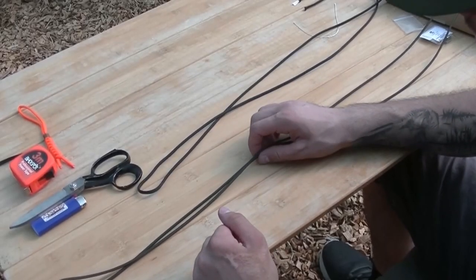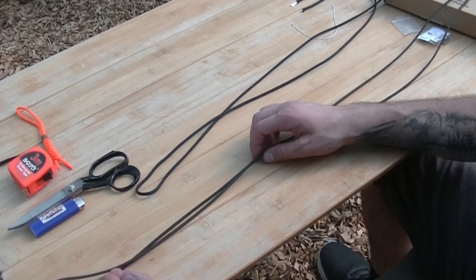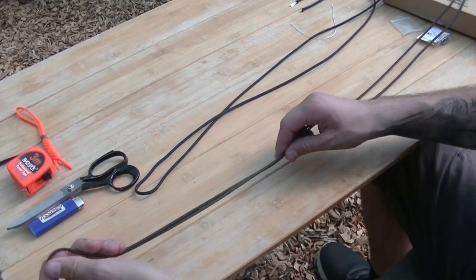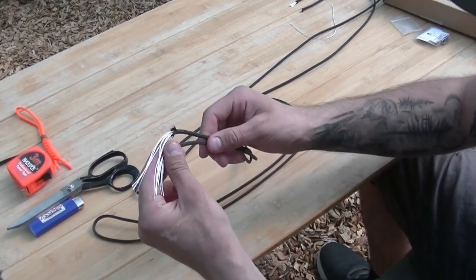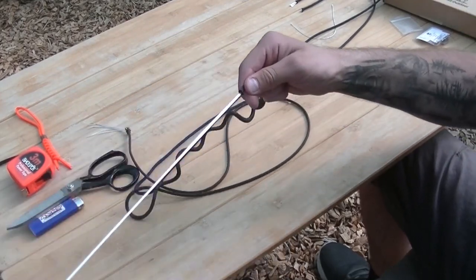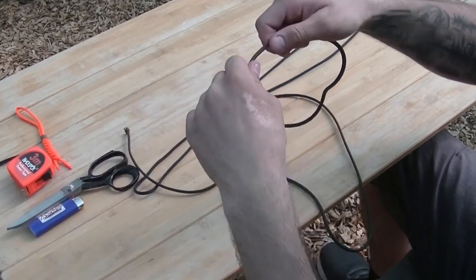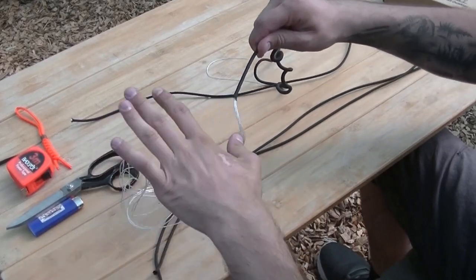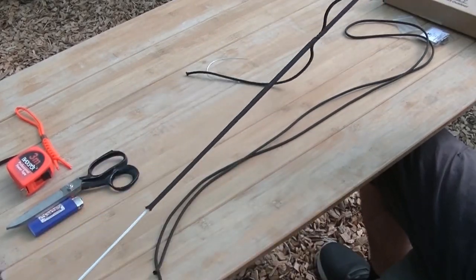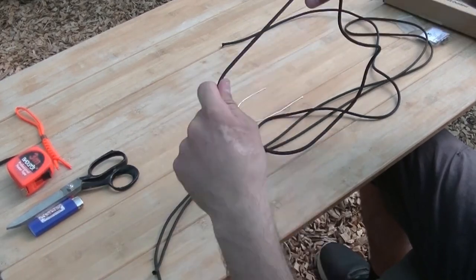Okay, so the first step is choose a colour of what's going to be your starting point. In this case I'm going to choose olive, and what you want to do is the ends, you can't have them heat sealed because you need to be able to pull the strands out like so. And you'll want to do this with the other colour as well, so just pull the strands like so.